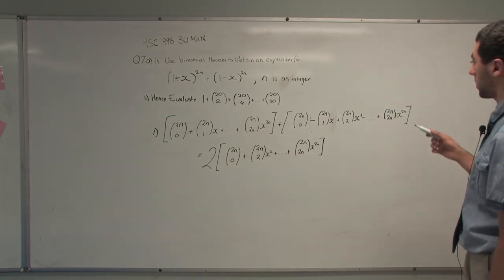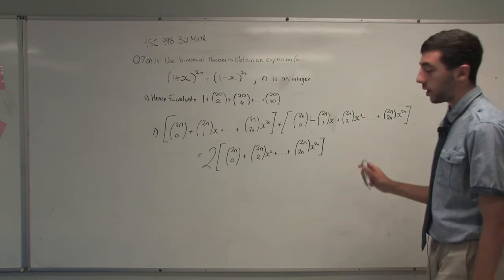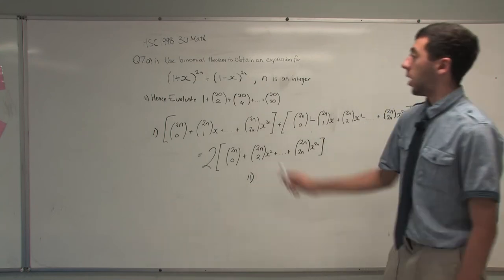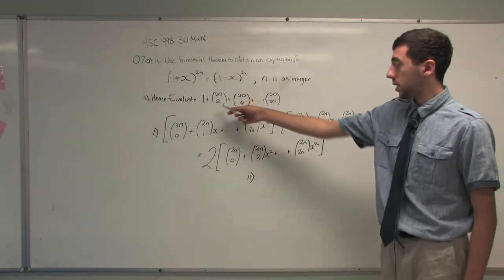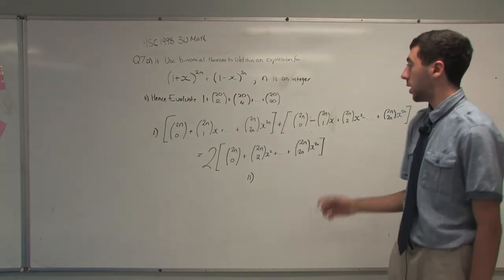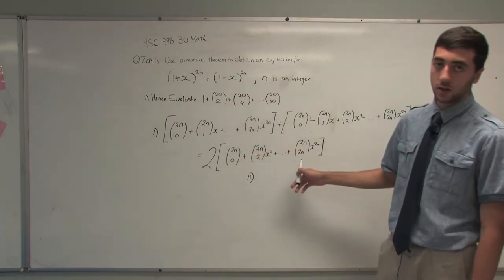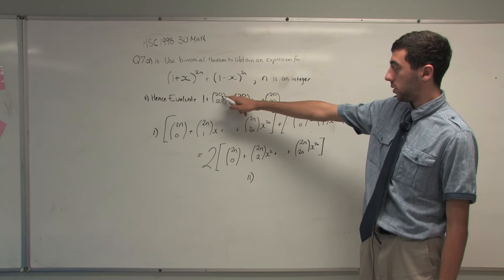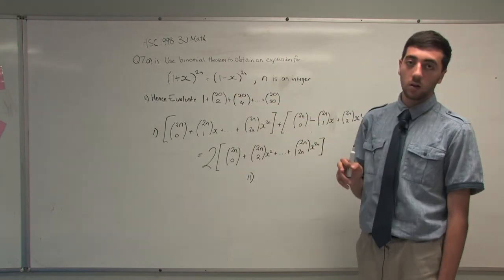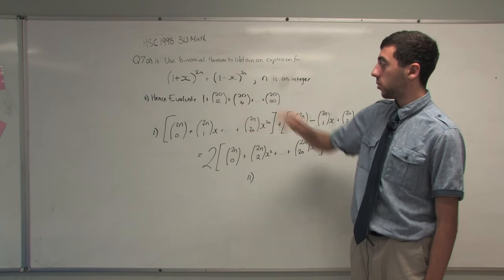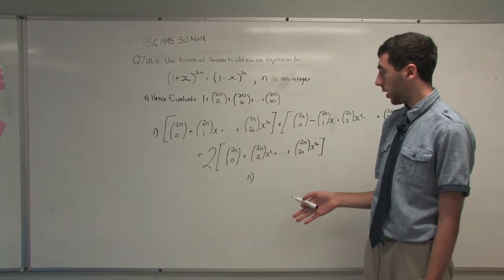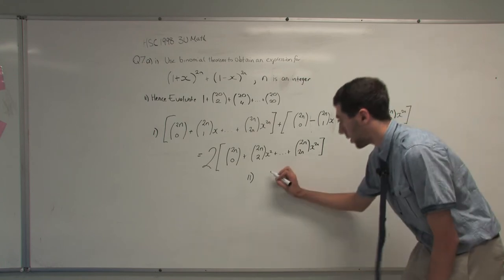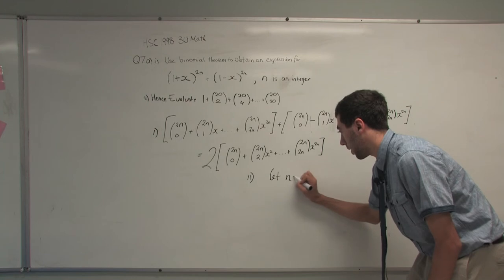Alright. So now we're going to be focusing on part two. I'll leave the first part down here because we'll notice that this is actually a short one. So hence evaluate 1 + 20C2 all the way up to 20C20. If we're going to use part one, because it says hence, notice that there's 20 in the combinations, and also that we have 2n here. So we want 2n to be identical to 20. So how are we going to do that? Well, what if n equals 10? 2 times 10 is obviously 20. So what we're going to start off with is let n equal 10.